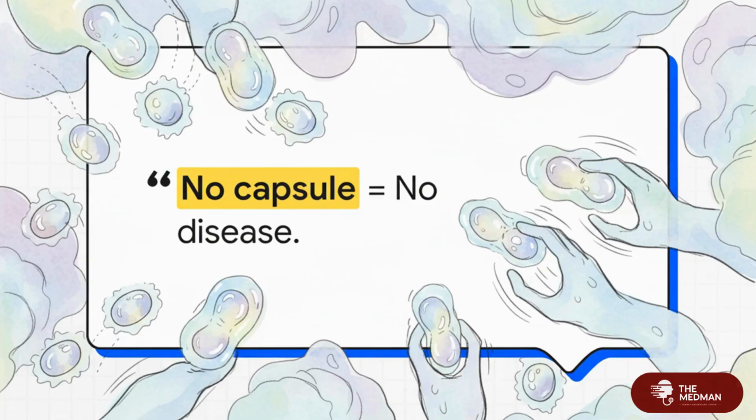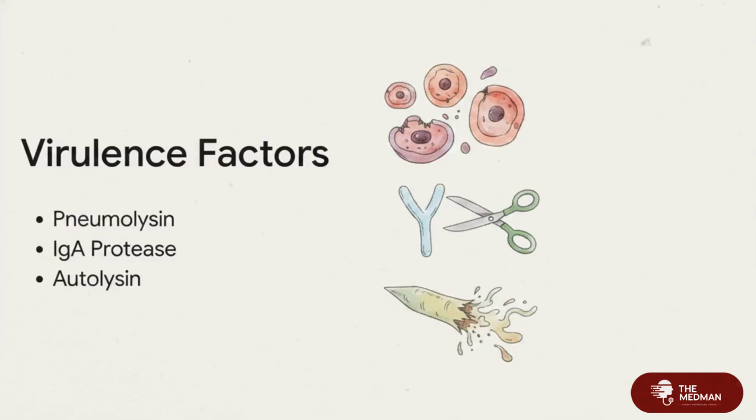When our immune system sends macrophages and neutrophils to grab the bacteria and destroy it, phagocytosis, that capsule makes the bacteria just too slippery to catch. And with over 100 different identified serotypes, this capsule is the number one reason it survives in our bloodstream and tissues. You strip away that capsule, and the bacteria becomes completely harmless. But it doesn't work alone. Let's quickly run through the rest of its arsenal.